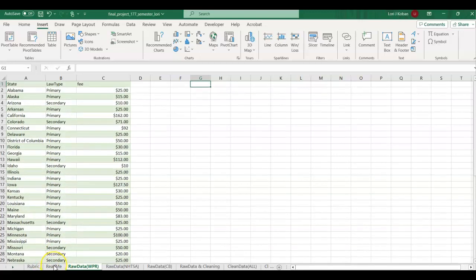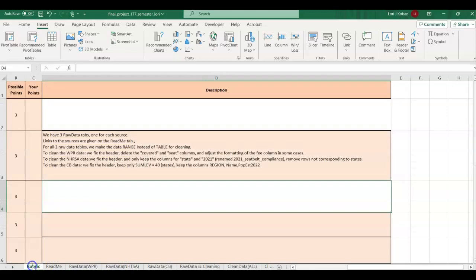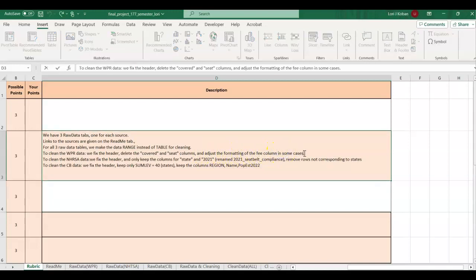So that's the WPR. On the rubric, I said we had to delete the covered and seat columns and adjust the formatting of the fee column in some cases to adult drivers on first offense.